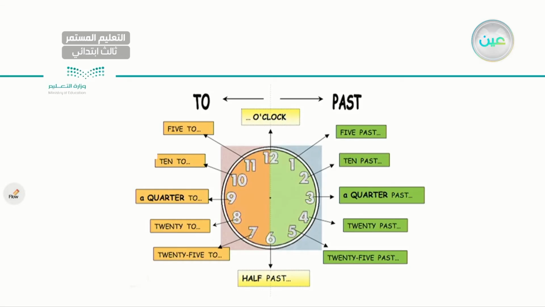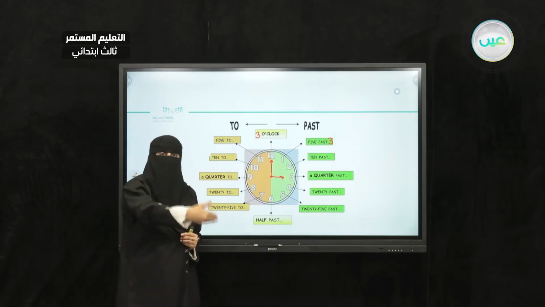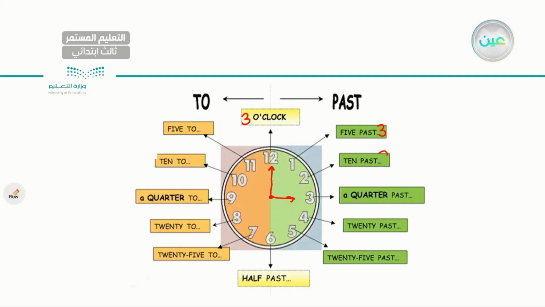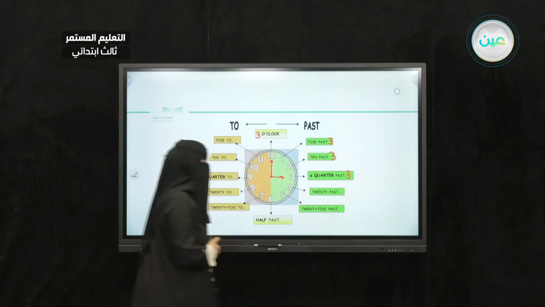As you can see, if we start, for example, let's say that it is 3 o'clock. So it's 3 o'clock, exactly 3 o'clock. So what time is it? It is 3 o'clock. Now, let's add 5 minutes, okay? So starting from 12 till 1 o'clock, that's 5 minutes. So 5 past 3. Let's add 5 minutes more. 10 past 3. Very good. Let's add 15 minutes, or we can say 3:15 or quarter past. Very good. Quarter past 3.